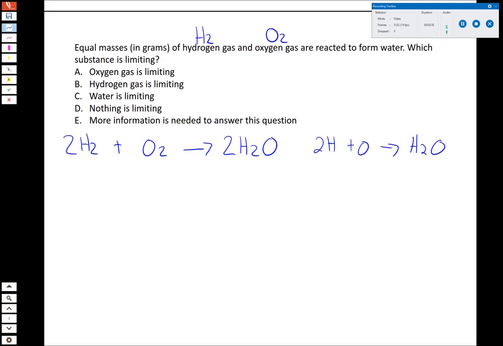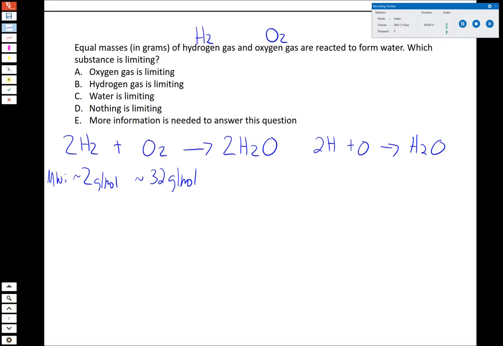So we're going to think about a convenient number to use, basically. All right, so we're going to look at this problem and figure out what's a mass of reactants that we can assume. It doesn't really matter what we do, but let's pick one that's convenient just to make our math easier. So if we look at the molar mass of the two reactants, for hydrogen it's around 2 grams per mole. For oxygen it's around 32 grams per mole, 2 times 16, so we don't have to be terribly precise here.